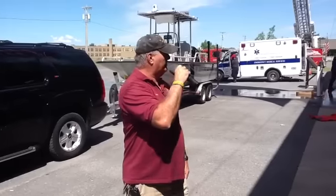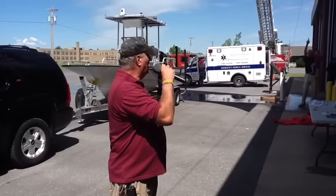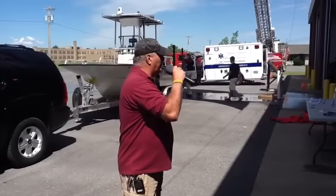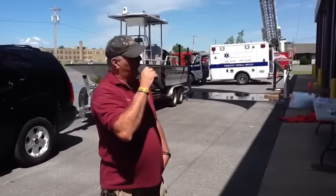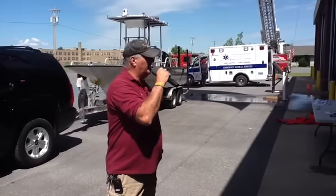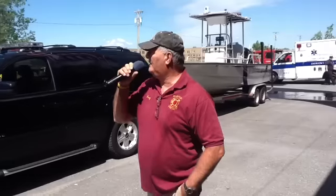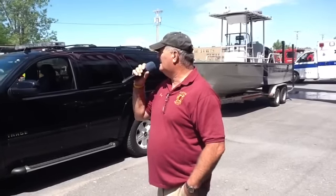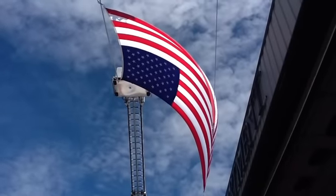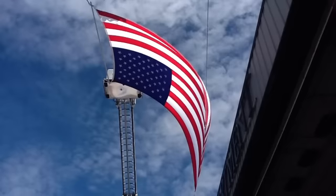More demos coming up. LifeNet 710, which is the helicopter, will be landing probably approximately 1 o'clock in the afternoon. We have all kinds of stuff here for the kids. We have food, hamburgers, hot dogs, soda, water. We have some finger food on the table over here, so enjoy yourself. Hopefully more people are coming. It's a beautiful day. Have a good time. And then later this afternoon, we will be demonstrating another vehicle with a simulated person aboard.